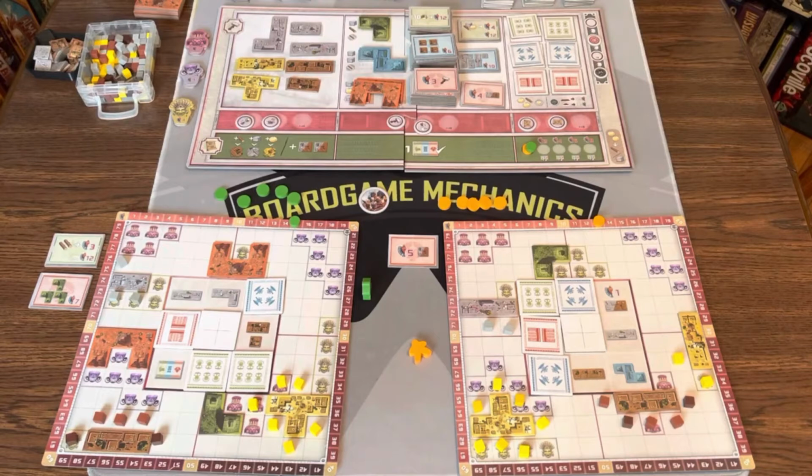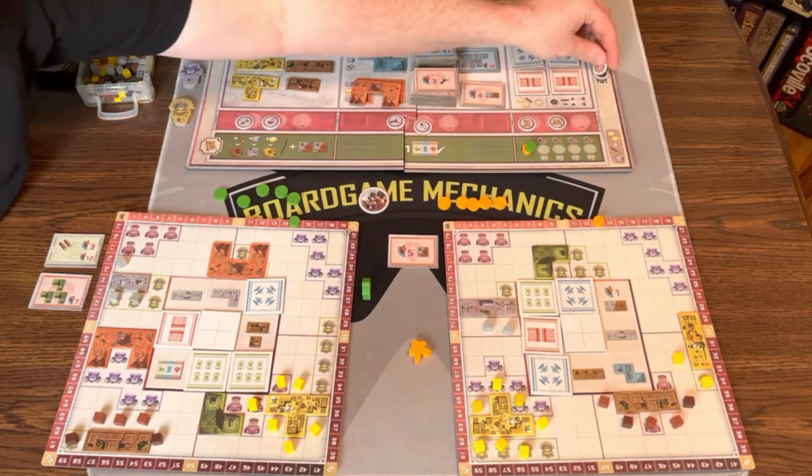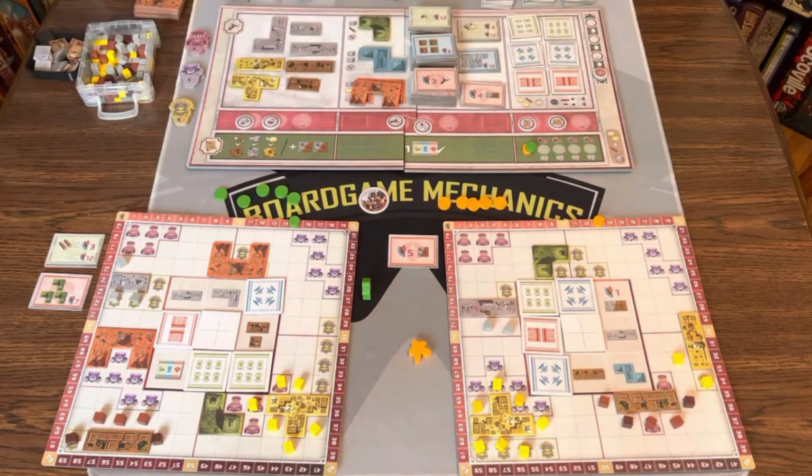So the game's going to keep playing like that for 3 more rounds. So this round and 2 more rounds in a 2-player game. And then at the end of the round where the red sun marker is on top of the eclipse marker, that will be the end of the game. So let's go over final scoring.